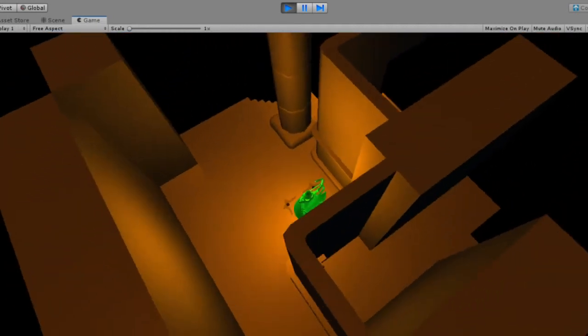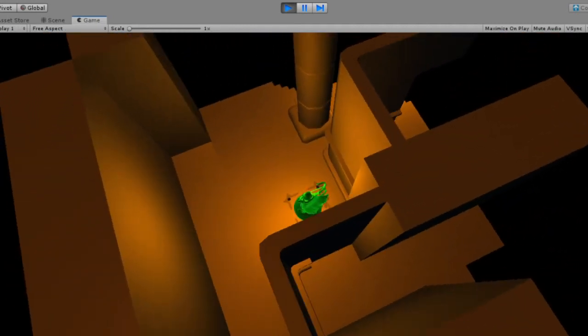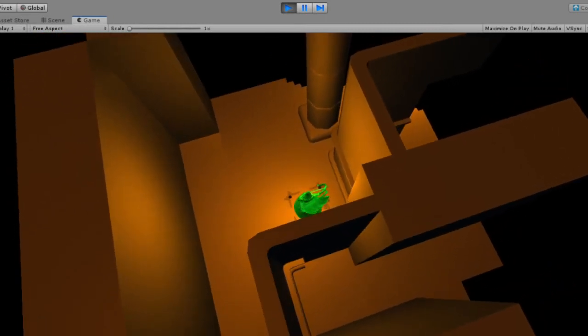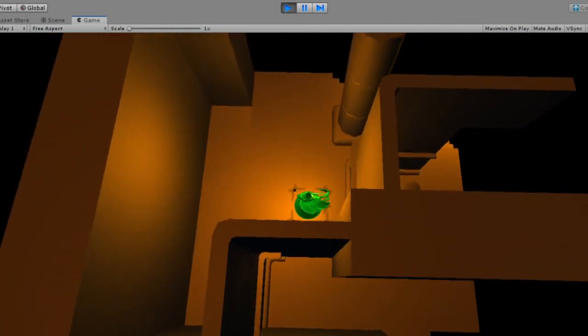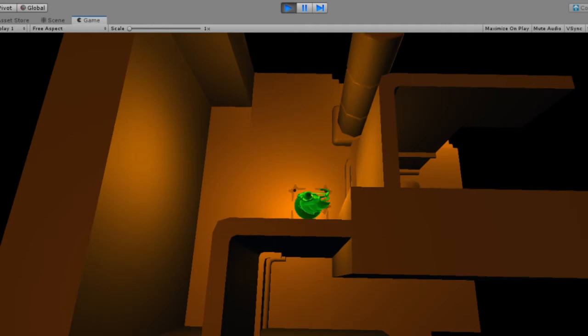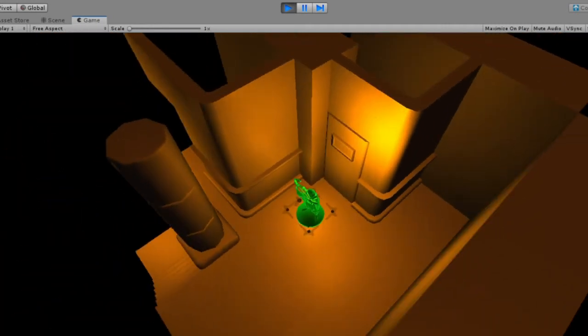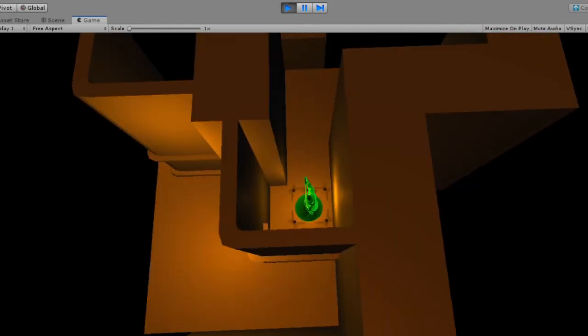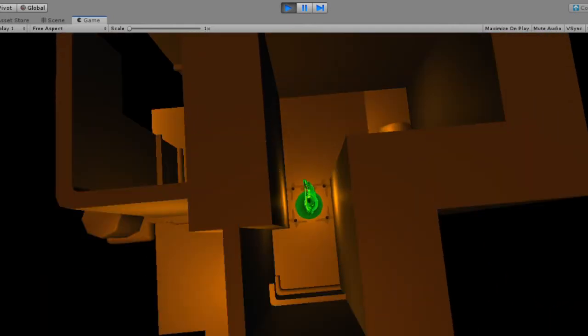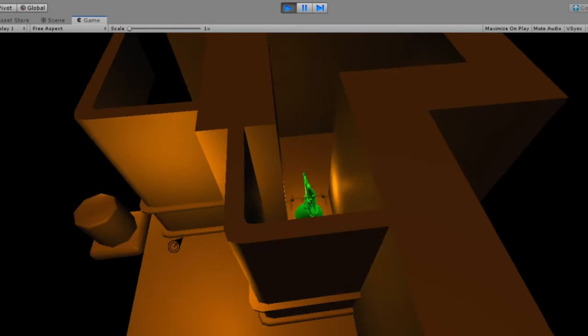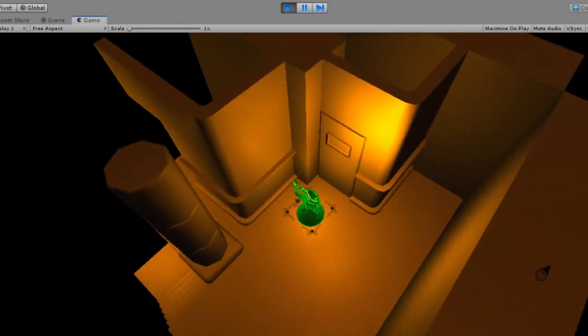So even though I can see on the other side of this wall, it'll detect that there is a collision between the monster and the character. So the monster won't render, but the character will, until you get within line of sight, pretty much. Kind of like Fog of War in Age of Empires. Alright.